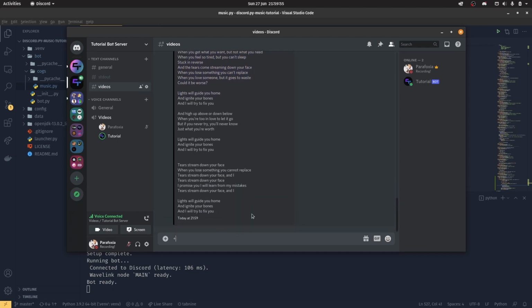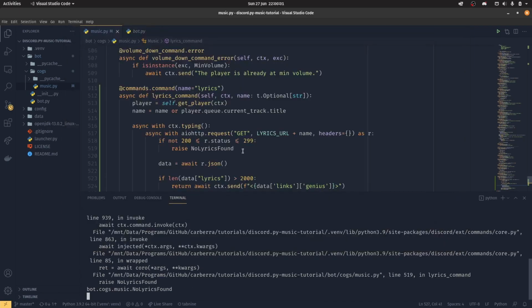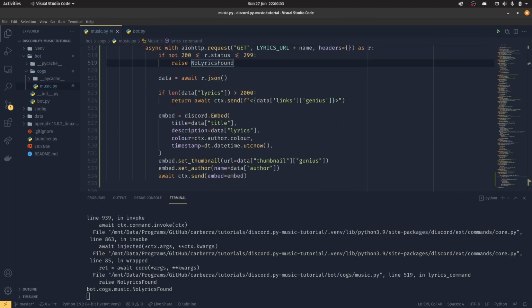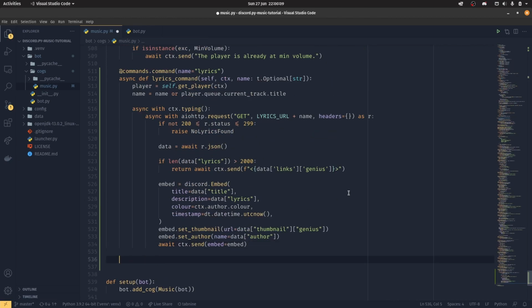Everything is correct here. Of course, if you try and search up a name for something and it doesn't find it, then it doesn't. Oh, we didn't do the error handling. Oh no, I didn't do the error handling of the plan either. Oh, that was just a bit sloppy of me. Okay, back to the coding for a second.